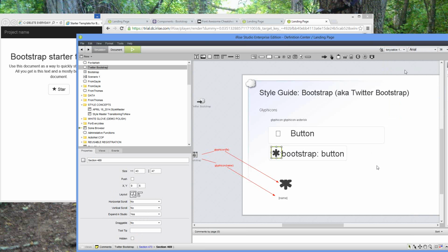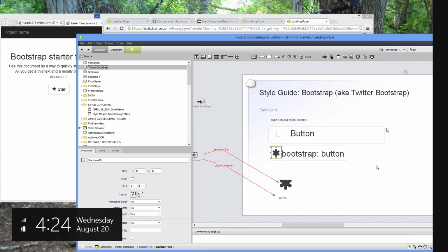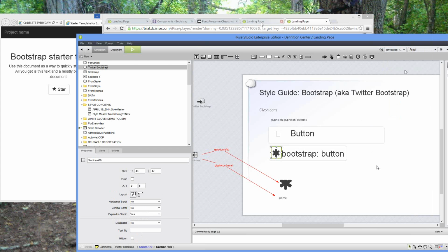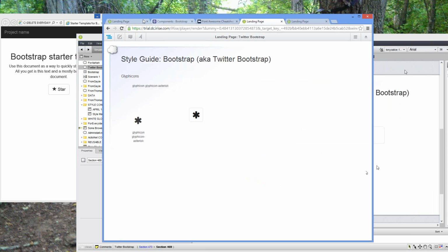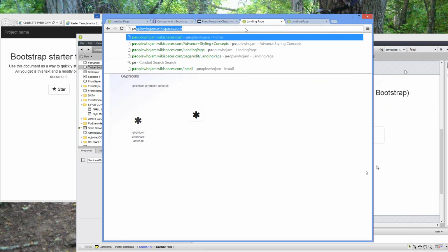So let's say your customer says, that's great, but I need the asterisk to be bigger. Well, you'd make a duplicate of it called make bigger. So you capture the requirements, I need my asterisk style, and then you can go back and just make it bigger. So anyways, I guess that was our coverage today. Yeah, well, thanks. This is cool.